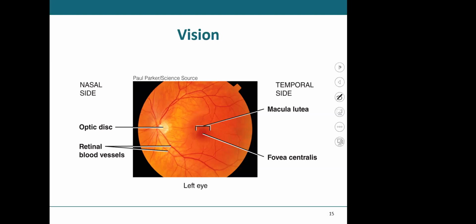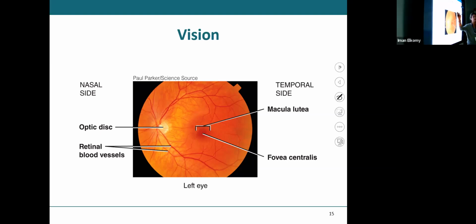And why do they dilate your pupils? Because that's the window to all of this. And the bigger they can get it, the more they can see. So when they're looking through your pupil, they're actually seeing the retina and the choroid.